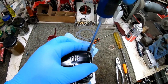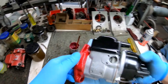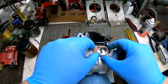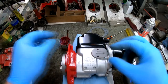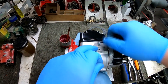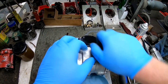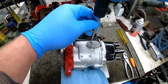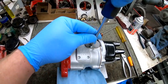Just giving them one final turn to make sure everything's closed up and tight. And the last piece of the puzzle is the trap door for the condenser, which of course gets a gasket to prevent any moisture from getting in there. That is it.